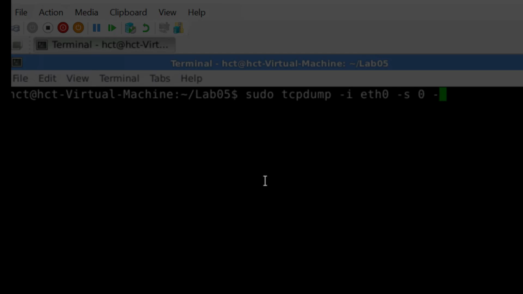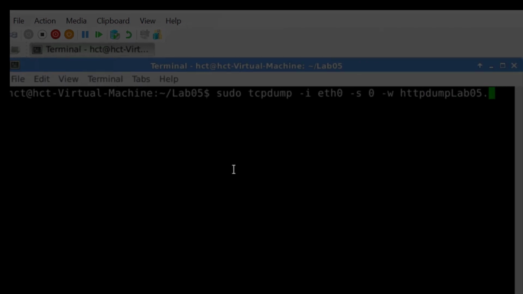Then -w, lowercase w, will allow us to write the output of tcpdump to a file. I'll have to give the file name, which is http dump lab05.pcap.